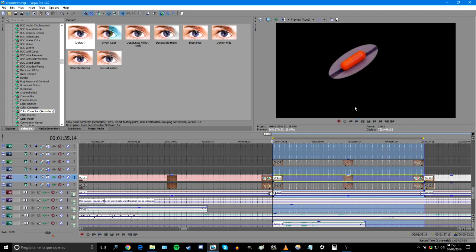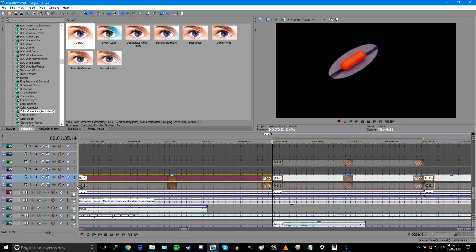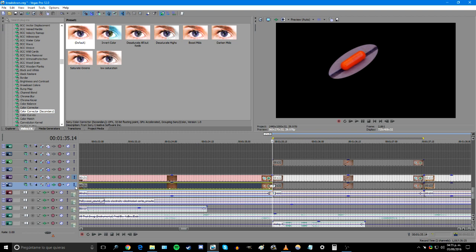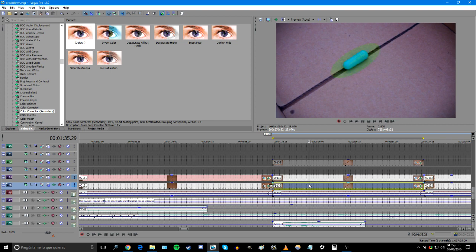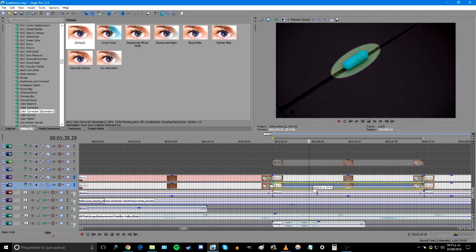Now this is not very useful. You actually have to turn on your main footage back again, so it makes sense. So if I turn it on, you can see right here we have our main footage. Maybe this helps you visualize the situation more.